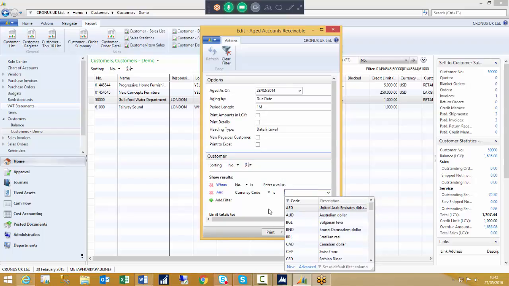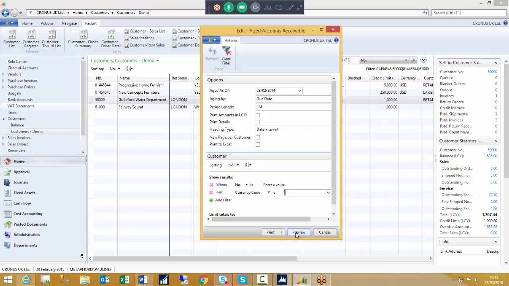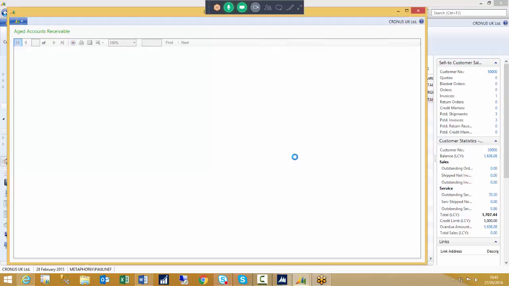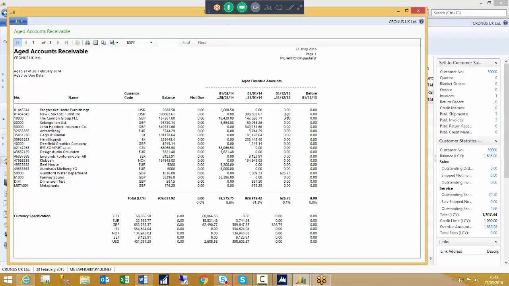Again, perhaps because I'm giving it to a particular credit controller to run. I won't though for this example. I will just go into the preview and we have the details at the top as to the rules that I've set for the report. Aged as of 28th February 2014, and I'm aging by the due date. It's the summary view, so I have 1 line per customer.